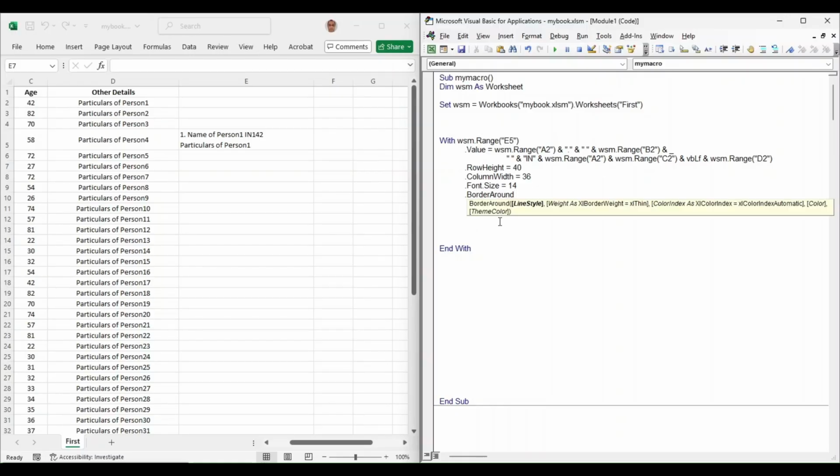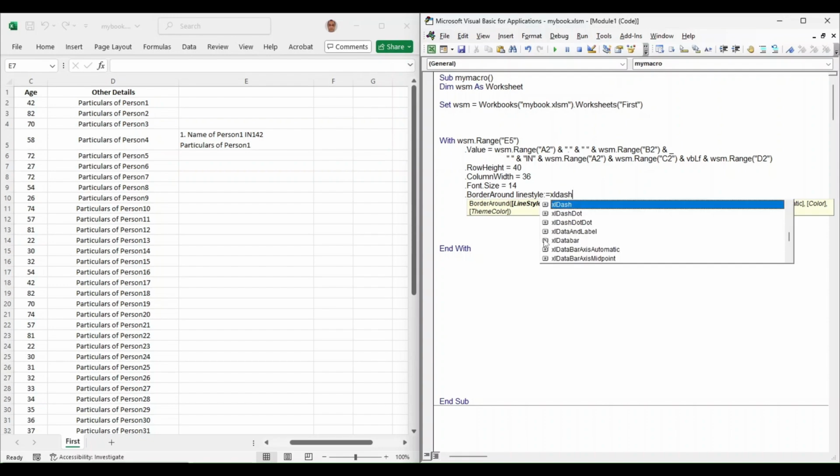If you give a space bar, then these things will come up. After that, you can write within brackets or without brackets, no problem. So I write without brackets. Line style, then you have to put a colon and then equal to, and then Excel dash, and then press enter.